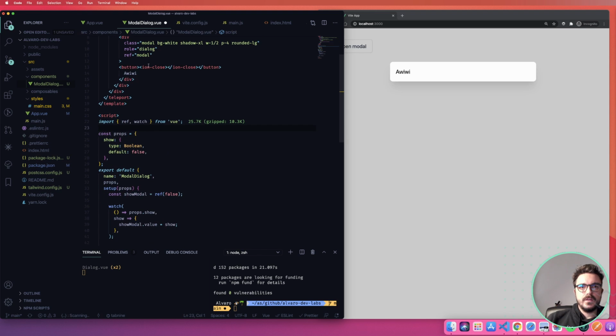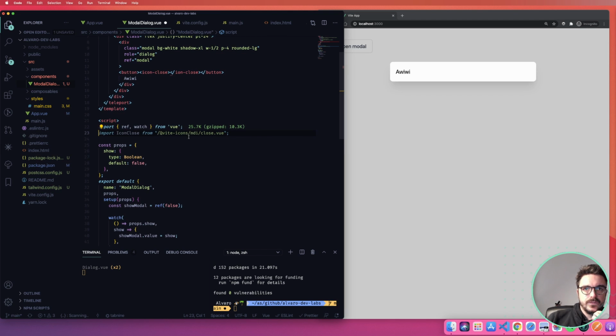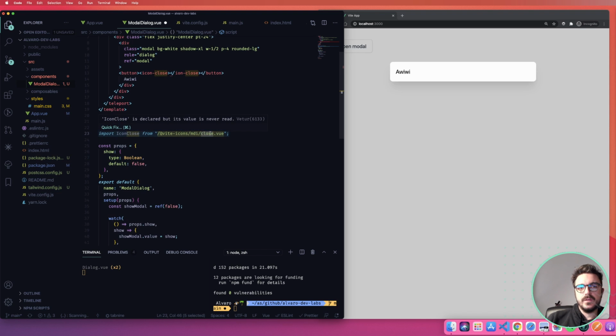No, ion is for Ionic. I think it's icon. I don't remember correctly. And you need to import it here. So from this package, the Vue icons, I'm using the Material Design one, and you can import the icon that you need like this. It's an SVG icon.